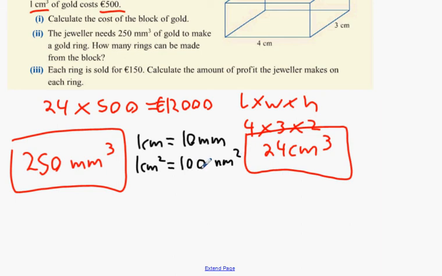And then finally, what we're looking for is centimeters cubed. So 1 centimeter cubed is how many millimeters cubed? 10 by 10, it's 3-dimensional, by another 10, which is going to get me 1,000.